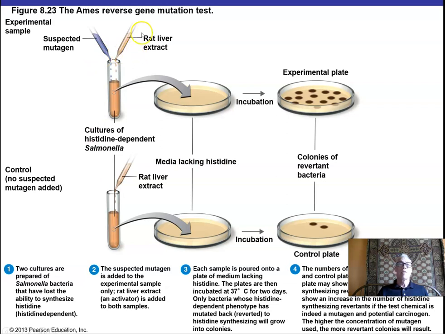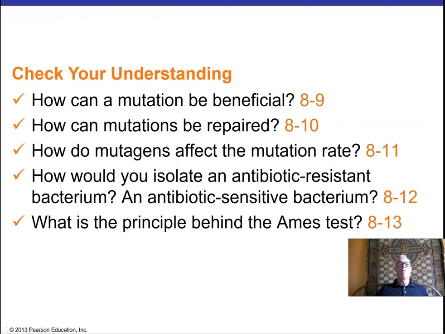Why is the rat liver extract in there? Well, a lot of compounds that might potentially cause mutations or cancer are not mutagens in their own right, but when the liver gets a hold of them, the liver has a ton of enzymes in its cells that can form intermediate compounds from those substances that can then produce mutagens. So maybe this isn't a suspected mutagen until it gets mixed with rat liver extract, and then it can turn into a mutagen. So it's not just the things that we eat in our diet that can be environmental hazards for cancer. They can be things that the liver converts into hazards that can cause mutation and cancers. Okay, that was a pretty cool thing.